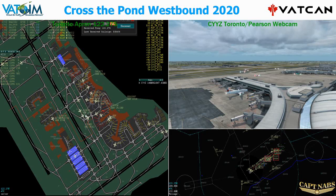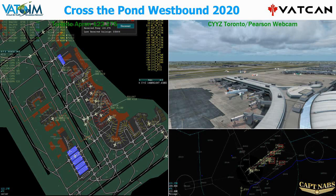Toronto Apron, Ice Air 605 with you, holding short Alpha Kilo. Ice Air 605, Toronto Apron, hello. Bear left onto lane 5. Taxi lane 5 to gate Charlie 35. Ice Air 605, enter the apron, keep left on lane 5. Left lane to gate Charlie 35. Sorry, can you say it slowly so I can understand really well? Ice Air 605, take the left lane on the apron around the Air Canada. Left lane, it's lane 5, the gate is Charlie 35. Roger, left to Charlie 35.